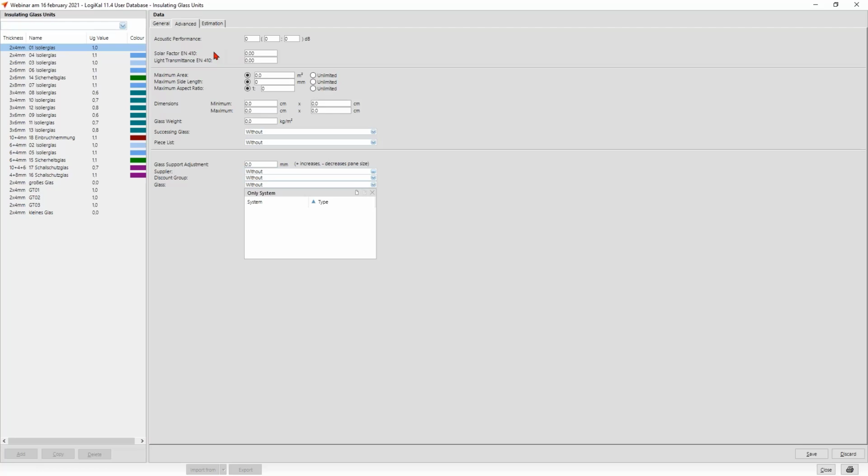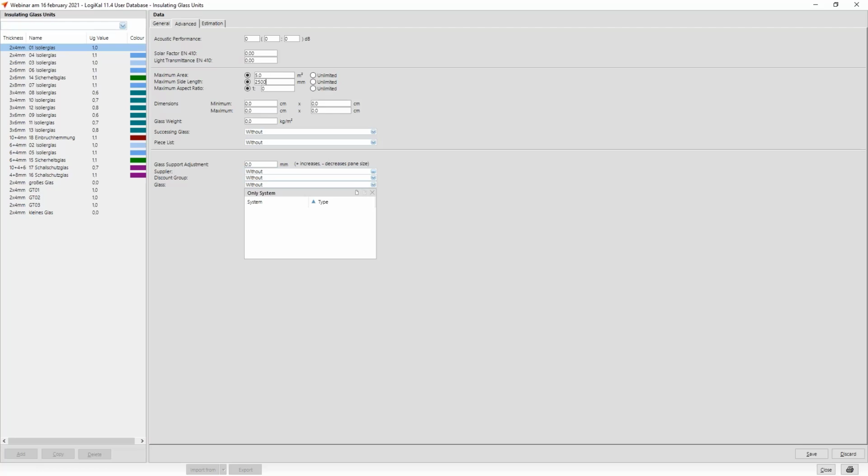What we all know by now is that glazing should also always be larger, but the possibilities, of course, are limited. Particularly large glazings are often only available under special circumstances and then cost more. I think it is impossible to keep this in mind all the time. So that you don't miss one or the other glazing, you can enter maximum sizes for the glazing here. As an example, a maximum of 5 square meters or a maximum side length of 2,500 millimeters. But what happens if the planned glass dimensions exceed those entered here? LogiKal gives you a hint, and you have the possibility to enter this glazing, but only at a special price.